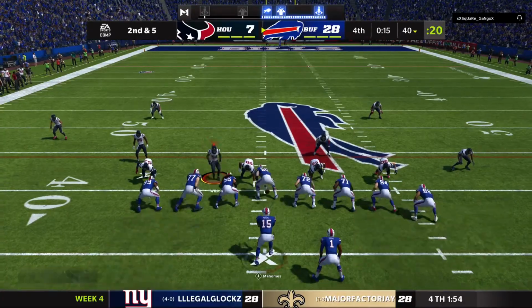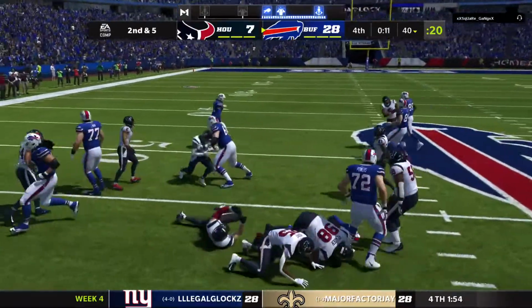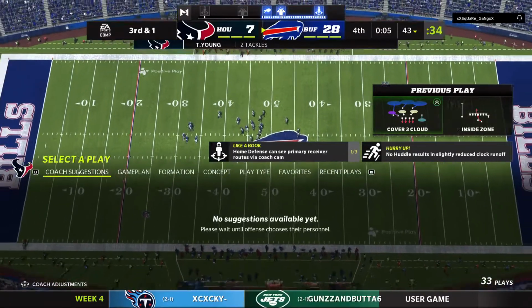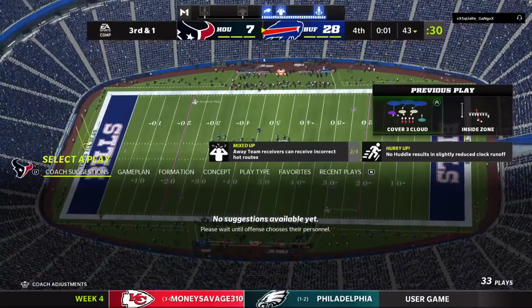Now Dobbins again on 2nd down. And he's dropped just before the line to gain. 4-yard pickup leaves him with 3rd and 1. That's a gain of 4. Brings up 3rd and 1.